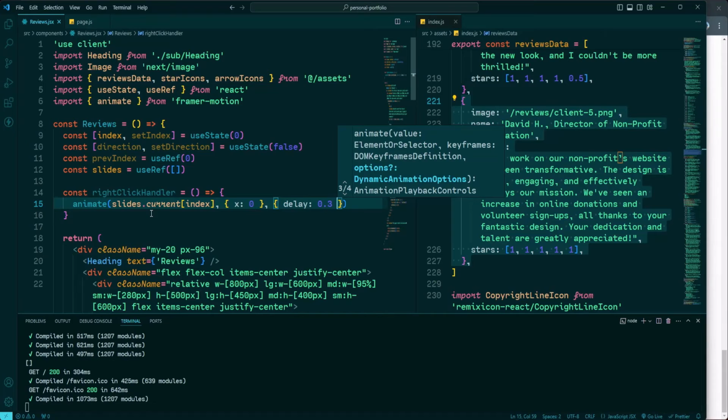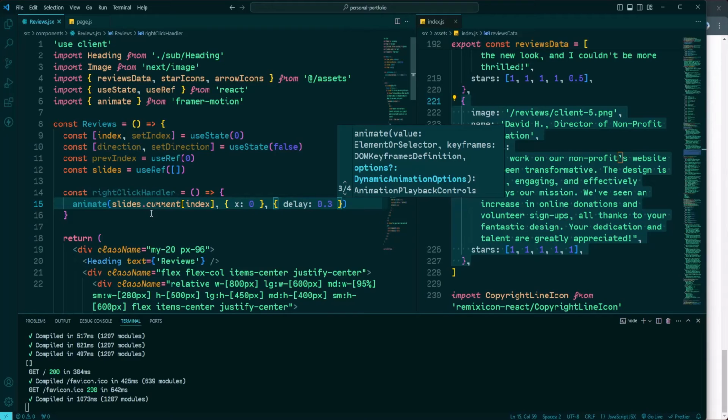Here, slides.current is an array of slide elements that we populated using the ref attribute in the mapping. By specifying slides.current index, we select the slide that needs to move into view. Then we have x: 0. It sets the horizontal position of the slide to 0, meaning it will be centered on the screen.